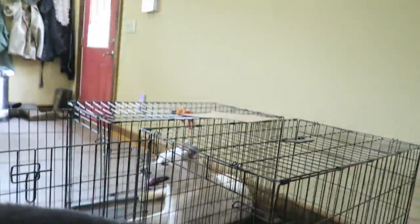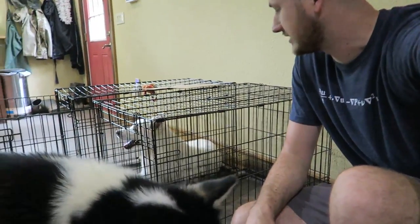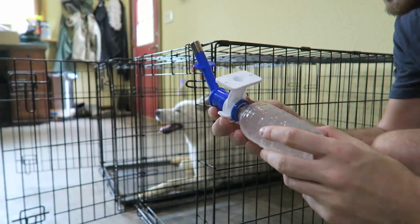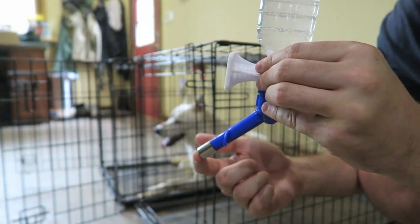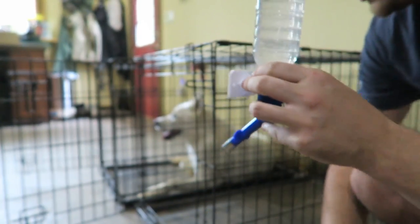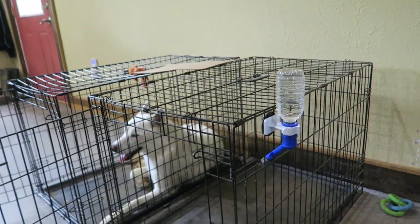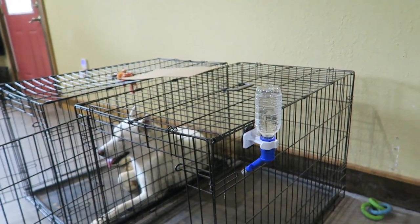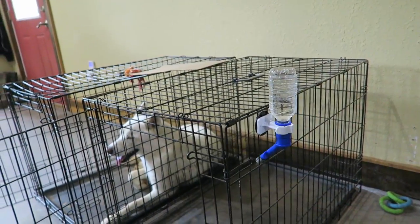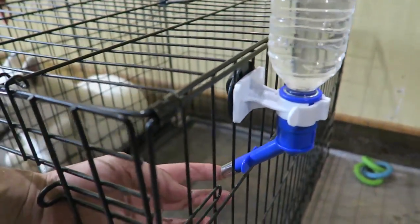For this gadget, my dogs love to sleep in the cage — especially Luke. Even though the cage is always open, they prefer to go sleep in it at night. It's his safe space. I don't cage my dogs when I go out. You screw this nozzle right onto a bottle like this, and when you flip it upside down nothing comes out until they lick it — then water starts coming out, like a little ball valve. I put it like this, there's a bolt, and I screw it on. When I'm driving with the cages in the car, they can have water at all times. All they have to do is lick it and they have water. Hugo, go ahead and try it out.